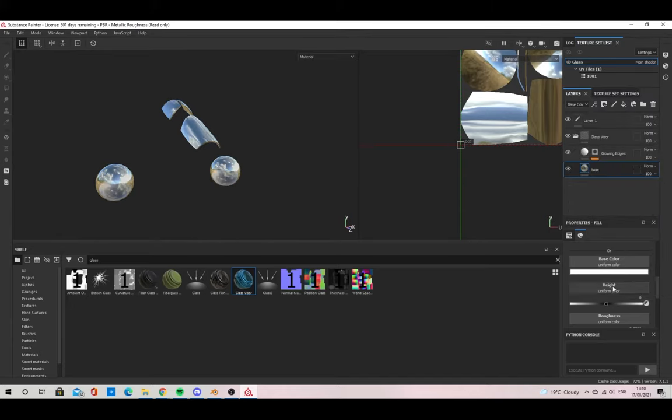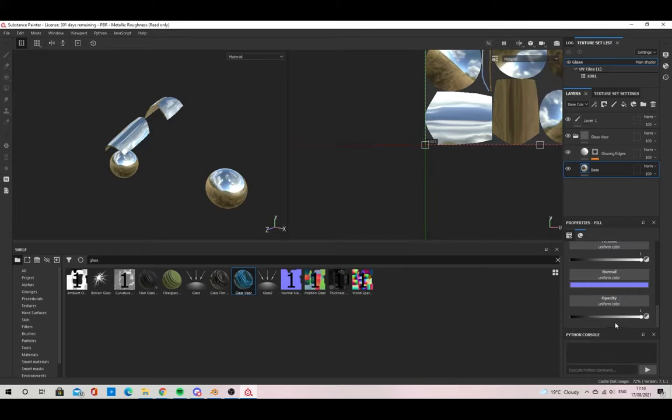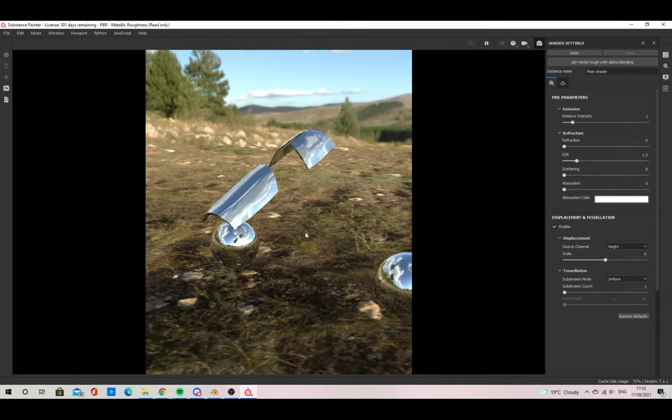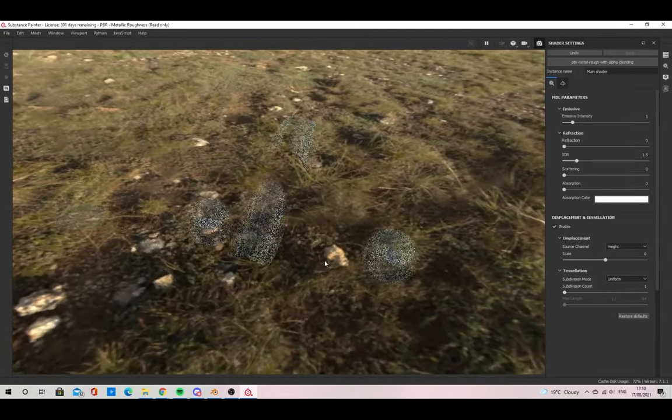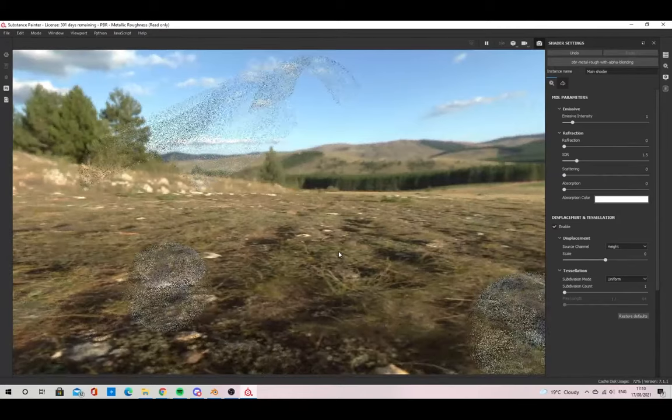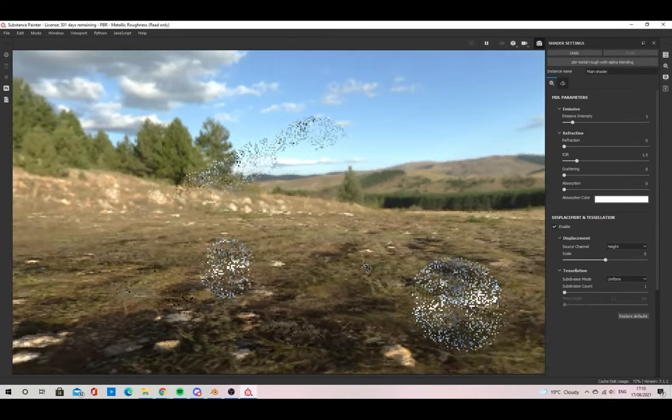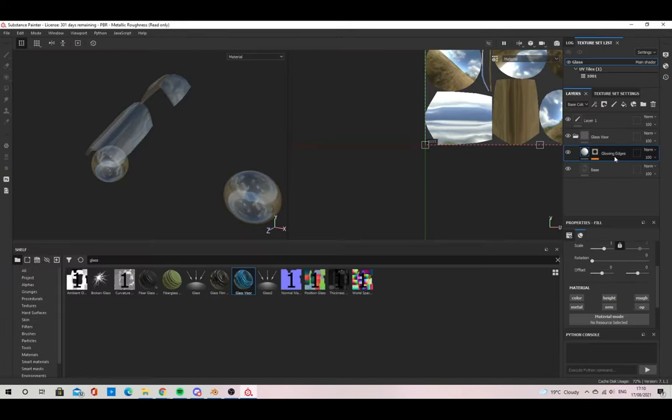Now go back to layers and select the material. Make sure opacity is enabled and change it to what you think is best for the glass that you're making. 0.1 seemed to do it for me. I like to add a bit of glow to the edges, so I used the material that was already there in the folder and just moved the sliders and customized it a bit to make sure it fit the material better.